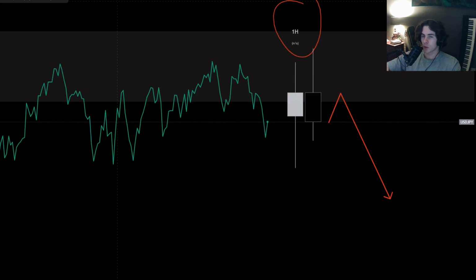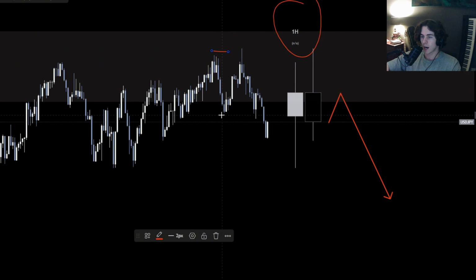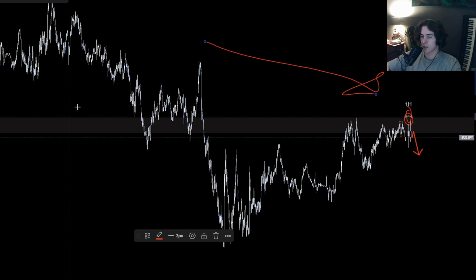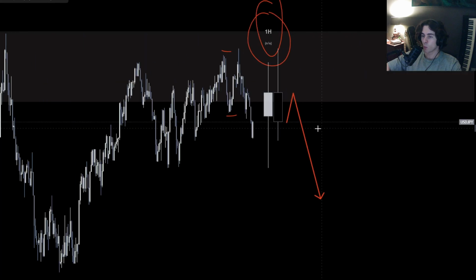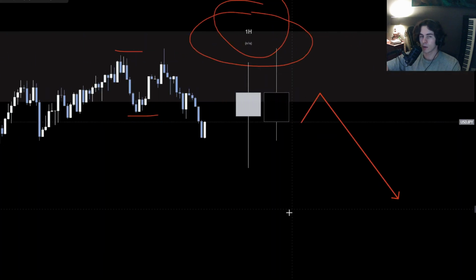Lower time frame market structure wise, we also have a break to a high, a break to a low, a nice shift with this overall high time frame candle close in our favor. So this is looking like a really nice, easy trade. We're still trading in overall direction at a nice area of interest, but now we're trading with that candle behavior, with that previous candle close in our favor.